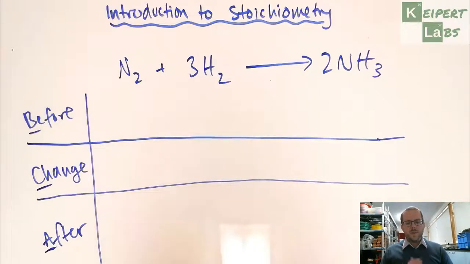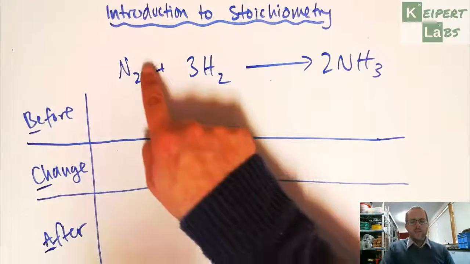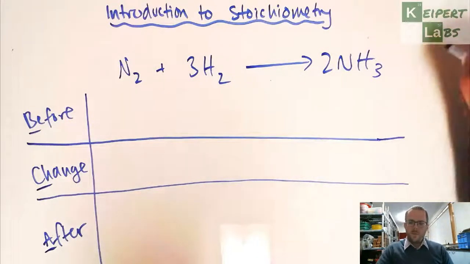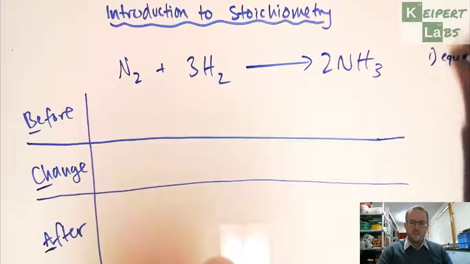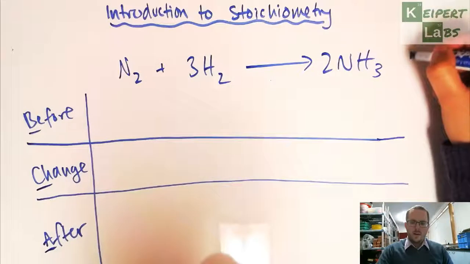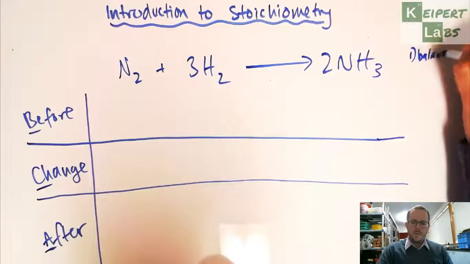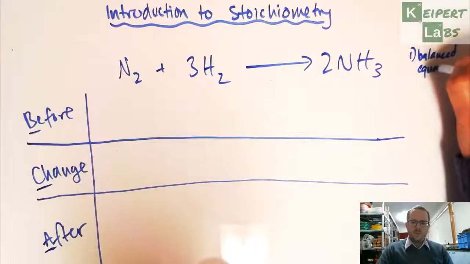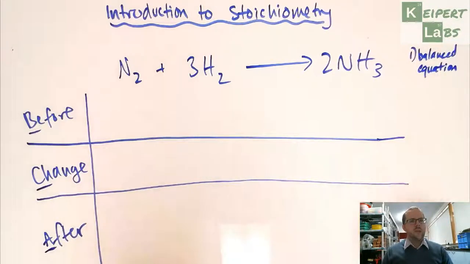A couple of things that we need to keep in mind here. First of all, we have to start with an equation. So you have to start with a balanced equation. Sorry, I realised that that's just off your screen. So we start with a balanced equation. That's really crucial because otherwise the process of how we work out how many moles we need at different stages isn't going to work.